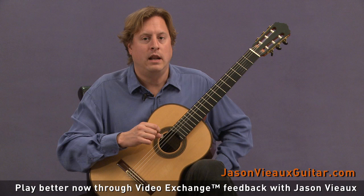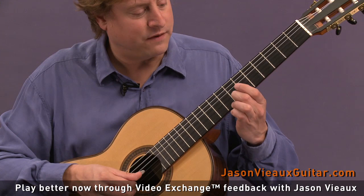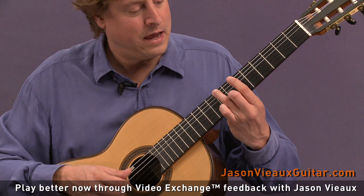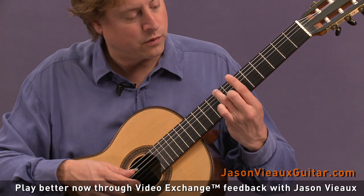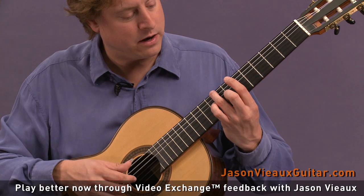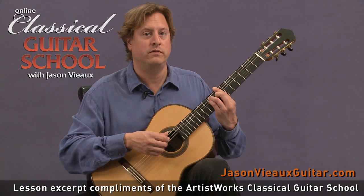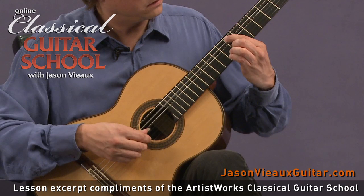I've used that a lot, and this is one of those spots where it would really help. Your second finger is at the first string, your third comes down to grab the C on the bass. In that amount of time you can actually form your bar, and some of the shape of that next chord is kind of already there. If your fourth finger is pretty loose, it's just a matter of the three and the four coming here, and then the second finger coming down toward the lower string to form the B major chord. I'll try to super slow-mo it right now.